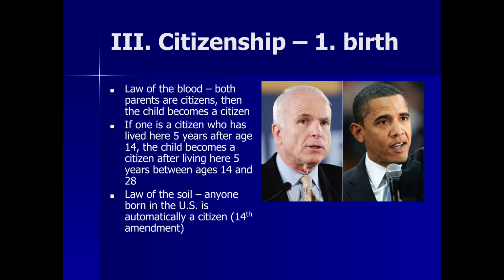Citizenship. So this is getting real close. About 2 slides here. There are 2 ways to become a citizen. If both of your parents are citizens, you're automatically a citizen. That's called law of the blood. If you're born here, coming out of the 14th Amendment, in response to the Dred Scott case, if you're born in the United States, you're automatically a citizen. Somebody asked about somebody on vacation. I'm not sure. Well, we can check on that one.